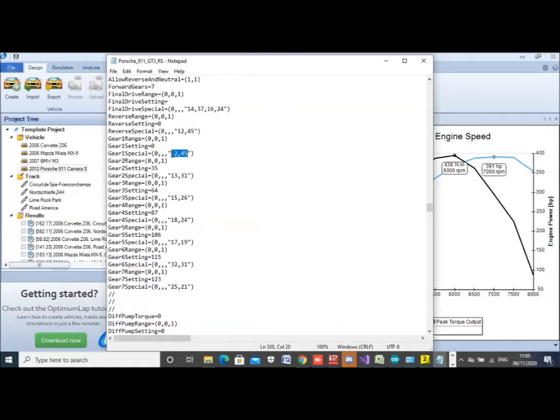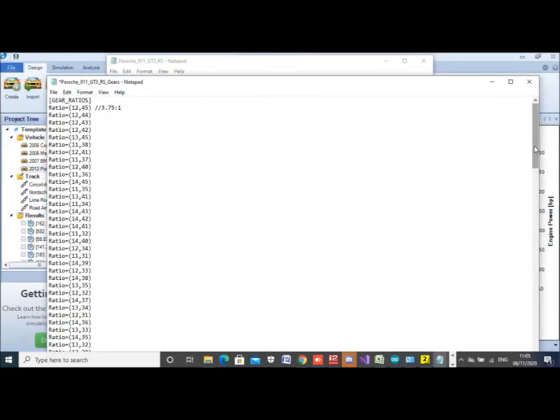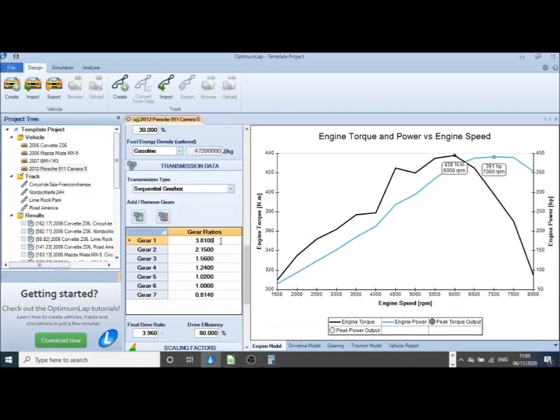First gear is 1245. Now in some mods, some HDV files, this is basically the text that you would see in the garage section, so it doesn't have to be there. But above it you've got gear 1 setting 0. So gear 1 setting equals 0 would mean that they're using the very first ratio listed in the gear.ini file. So in this case 3.75 to 1. And we can put that in here. 3.75.